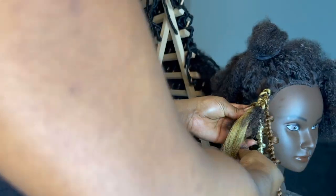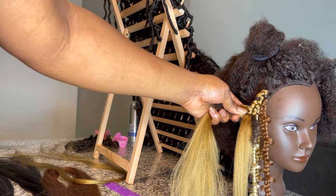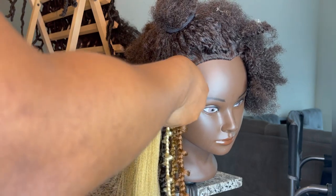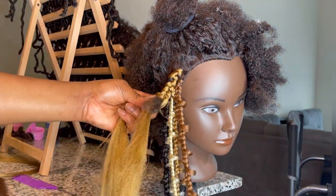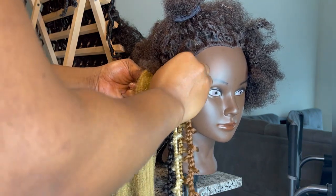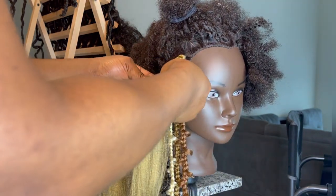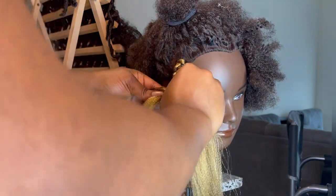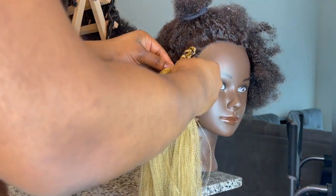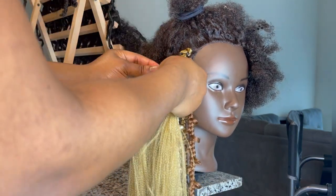So now I'm just braiding, and again try to have your braids under your braiding hair all the time, or just try to wind it, like you see me, I'm just taking it under and then I'm going to braid. Then I'm going to end up just pinching the braiding hair, because you don't want to pinch too much or too deep, because you might end up pinching your client's natural hair. But you don't want the natural hair to be what you're trying to take out. You only want to take out the braiding hair because that's the whole point.